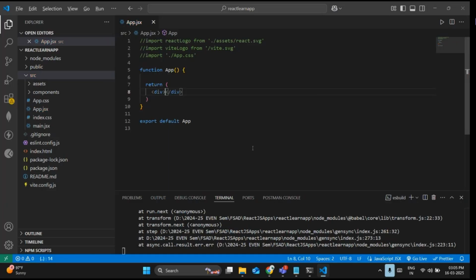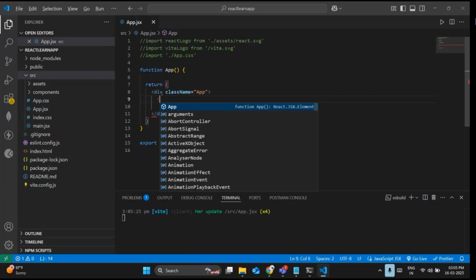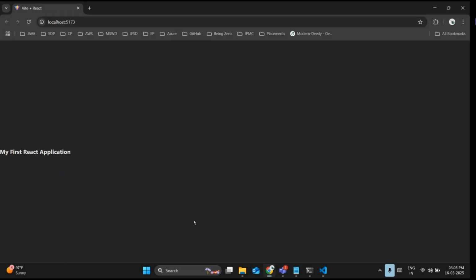Let me open the div tag, with className equal to app, and let me write one line: my first React application. It is getting updated. Okay, done.